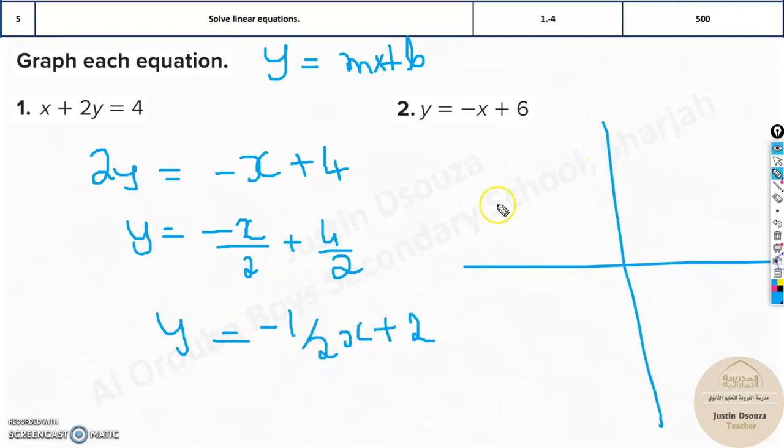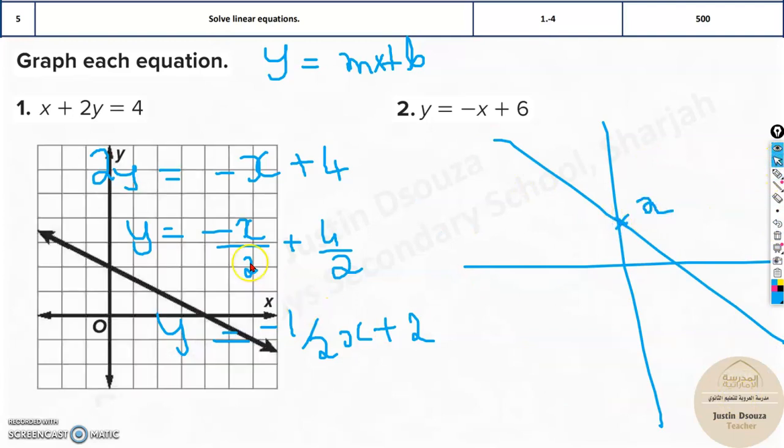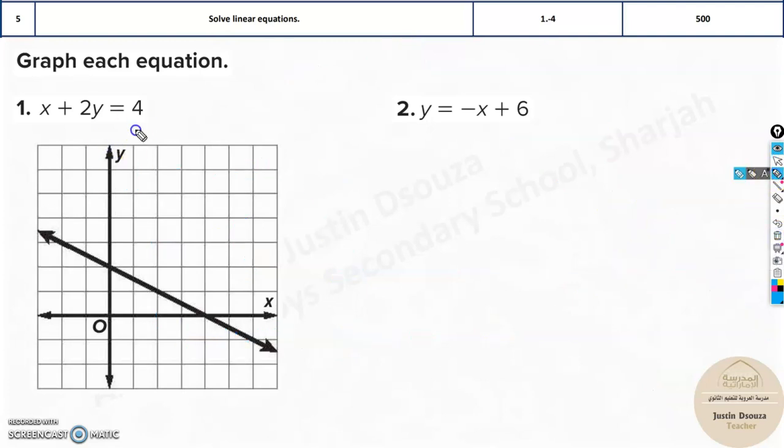So the slope is negative. Now you must remember, whenever the slope is minus, the line goes downwards. If the slope was positive, it goes upwards. Now here it's minus half, and it will be something like this, plus 2. So the graph will look somewhat like this. Since you will have the MCQ options, you can easily find out: okay, this was 2, yes, we got it correct, and it's going downwards.